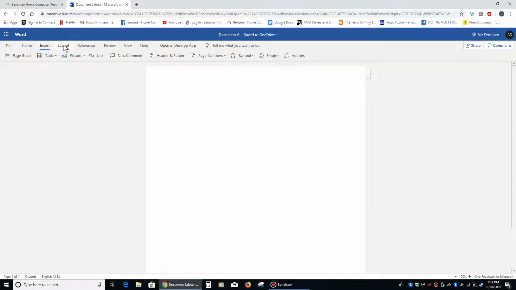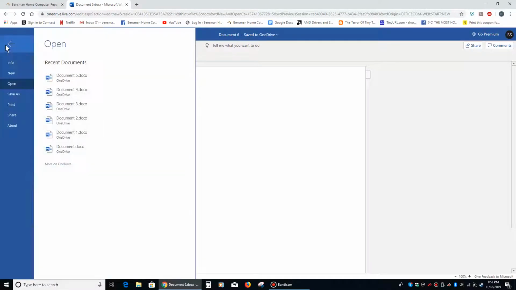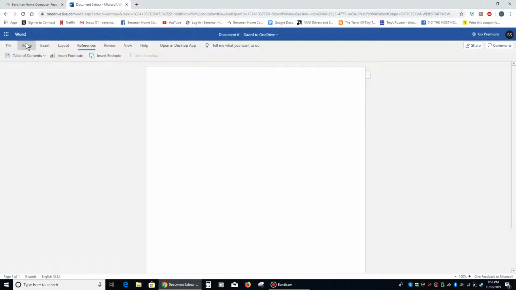And you can do headers and footers. You can do page numbers. You can change quite a bit of the layout. So it is really useful and definitely something that you should keep in your hip pocket. It could definitely replace a retail version of Windows or the Office 365 for a lot of people.